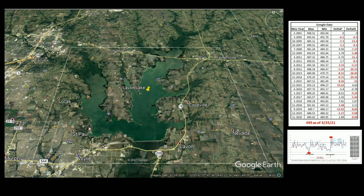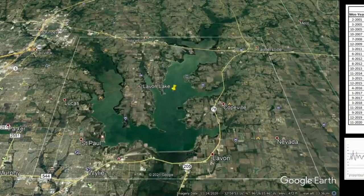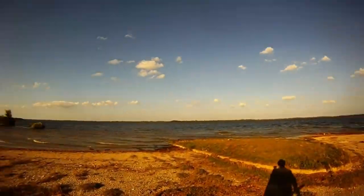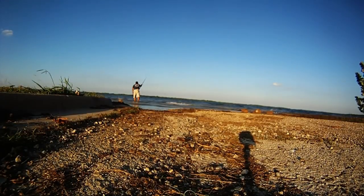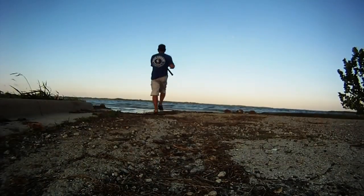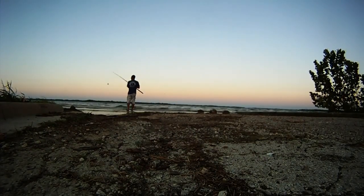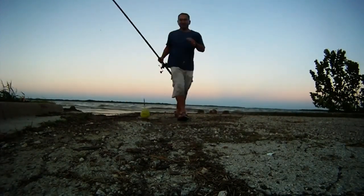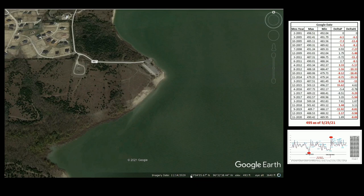Here is Lake Levon, our local lake. I've been fishing this one a little over 20 years, and since 2000 to the current date the water level has fluctuated upwards of 29-plus feet. This snapshot is showing November 14, 2020. We're going to take you back in time and show you what has happened to one portion I like to fish — I call it the point off of Rockdale Park.